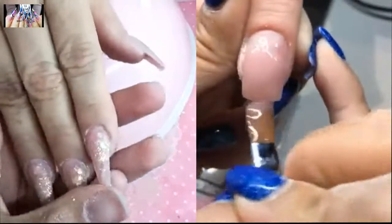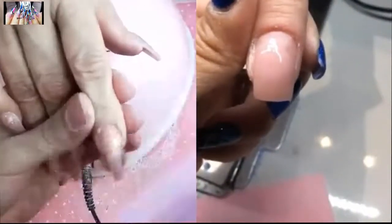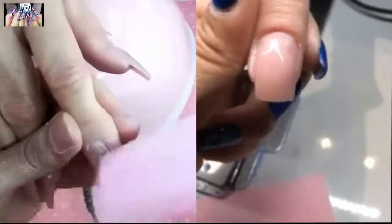Beautiful. Okay, so now let's use the famous smoothie buffer, the best buffer in the world. And now we're going to get ready for the fun gel design.